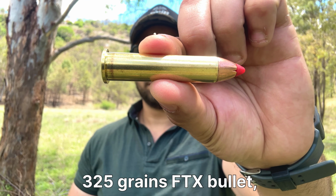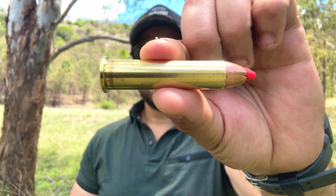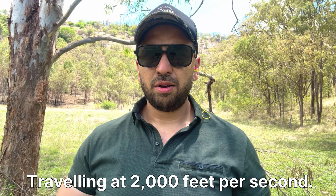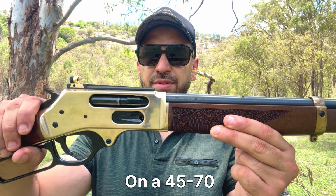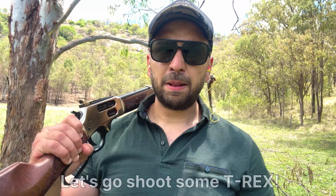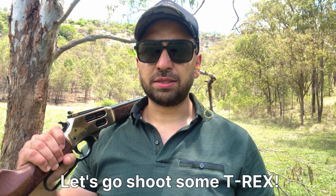A 325-grain FTX bullet traveling at 2,000 feet per second on a 4570. Let's go shoot some T-Rex.